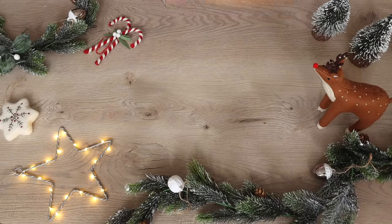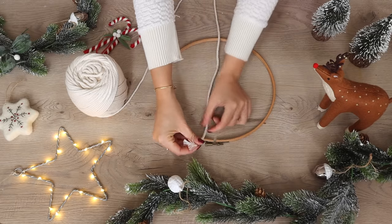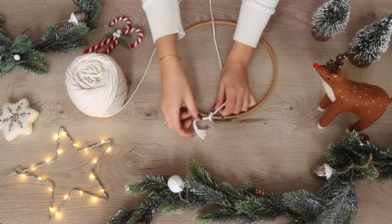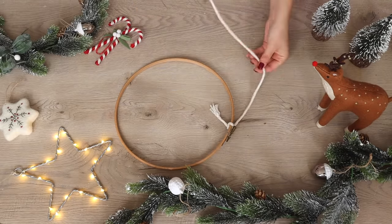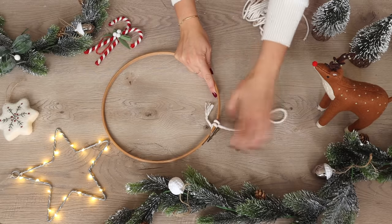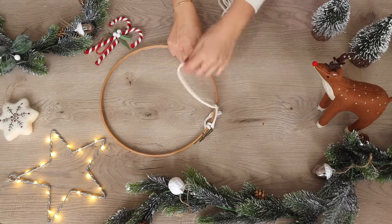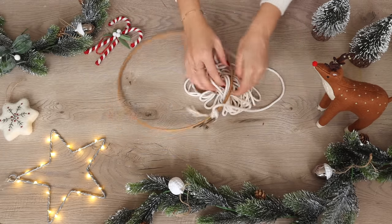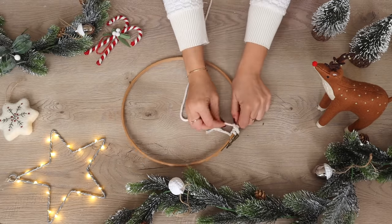The first one I'm going to show you is a spiral knot — it is the easiest knot. I learned this years ago when I was making friendship bracelets as a child. Just start at the top of your hoop, tie a knot to make sure it's nice and secure, and then you can start wrapping. Make sure you've got lots of extra string because you might run out. What you're going to do is wrap knots around the hoop, passing it over the top and pulling it through that loop. This is just a forward hitch knot and it creates that spiral shape. Pass it over the top, pull it through the loop, pull it nice and tight, and keep going all the way around.